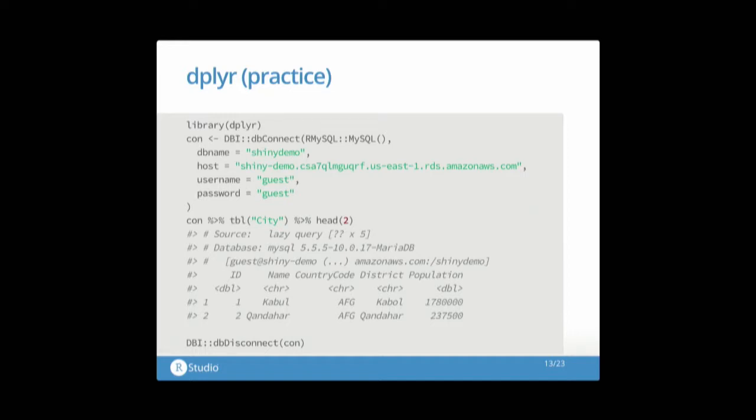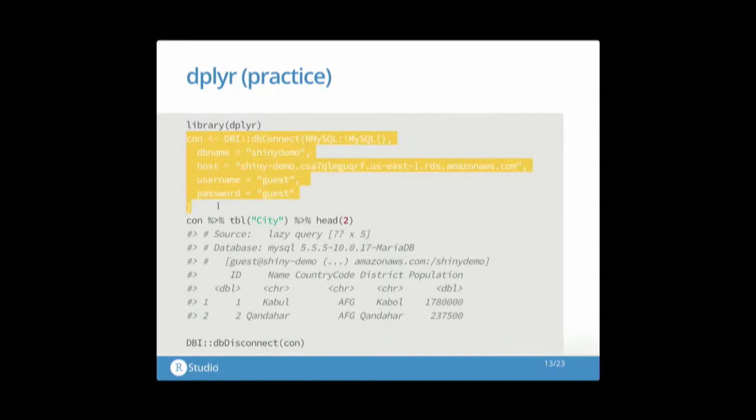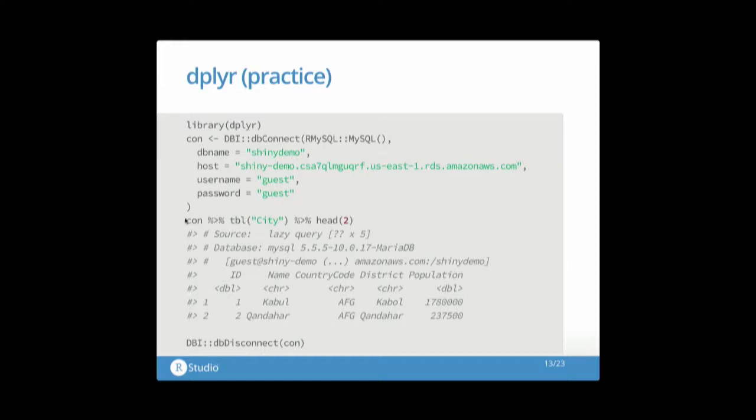And I hope this slide makes it really clear why that's so. As you can see, we have exactly the same standard for connection that we have with DBI, but now to query it, we are just using dplyr, we're piping things. It's very easy for us to read as human beings. You have a connection, you ask for the table called city, and then you ask for the first 2 rows, and that's it. It's very intuitive. There's no select asterisk from city limit 2 that we had to deal with before.